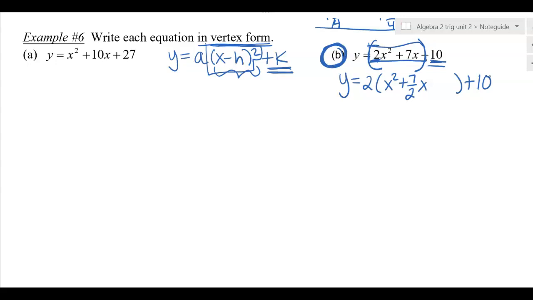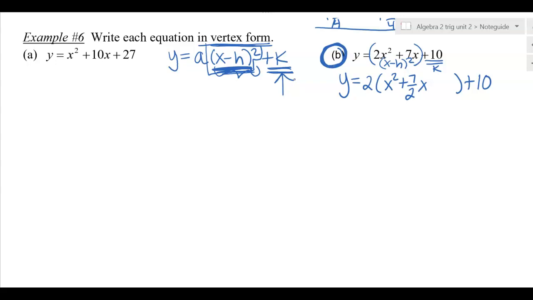Is that okay? So the first thing I did was I really focused on this being the group that's going to build the x minus h squared, and that the 10 is going to start building the k position. The reason I decided it should do that is because 10 is not my perfect square number, right? If it's not my perfect square number, it can't be part of the perfect square, which means the only other place for it is in that position with k. Does that make sense? So if it's not part of your perfect square, it needs to be thought of as kind of separate, even though it's on the same side of the equation.